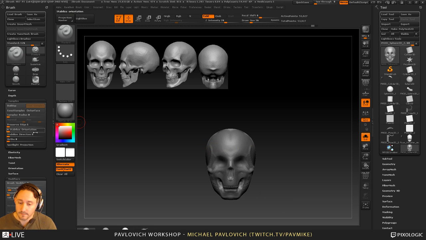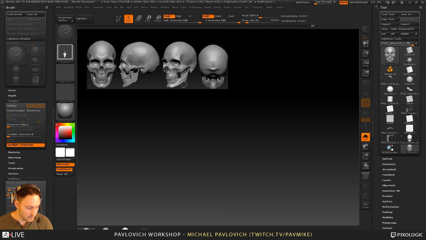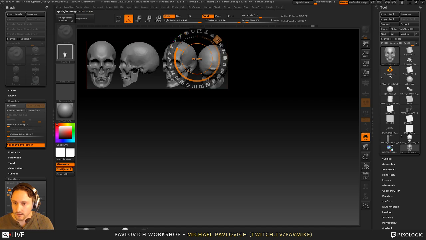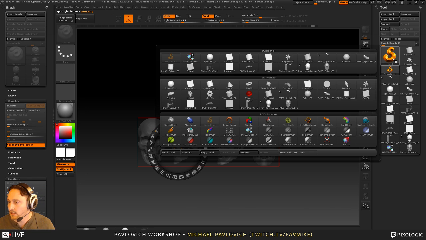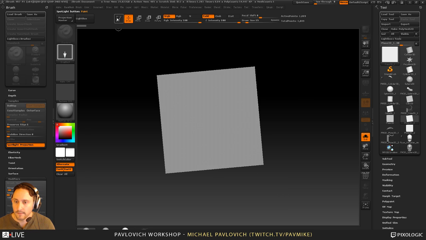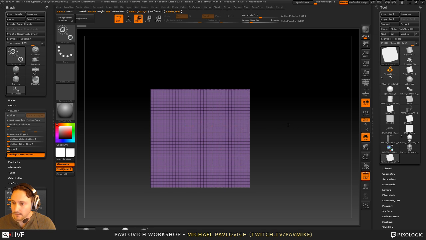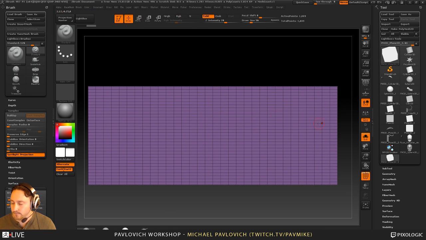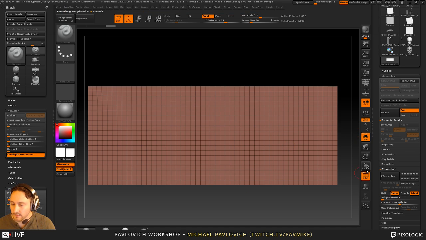An alternative to that, you can leave that on, but let's say we want to do, let's go ahead and turn that on opacity here. I'm going to go out of edit mode, clear my canvas, go to plane 3D. Anybody know what I'm about to do? So we're going to go to plane 3D here. I'm going to make it a polymesh 3D. I'm going to stretch it out to match the image here. And if you want to, you can also go in here to ZRemesher, same, adaptive size down to 0. And that'll give you new geometry, a little bit more uniform.